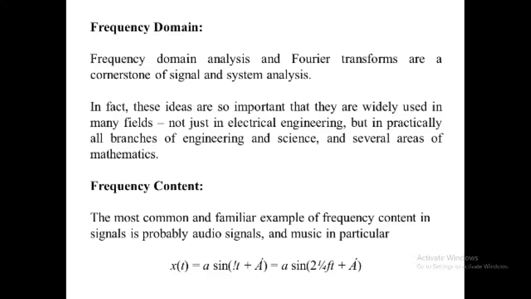Moving toward the frequency content, the first topic is combining sinusoids. The most common and familiar example of frequency content in a signal is probably audio signals, and music in particular. We are all familiar with high musical notes and low musical notes. The high notes do in fact have higher frequency content than the low notes. But what exactly does this mean? The place to start to answer this question is to consider the sinusoid.